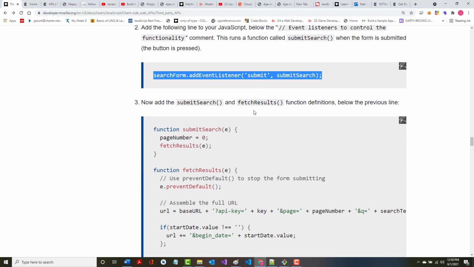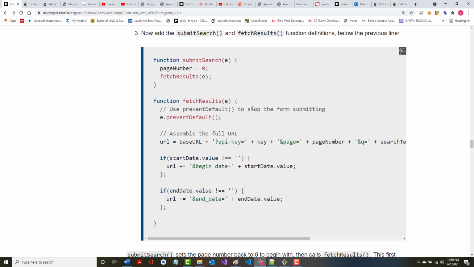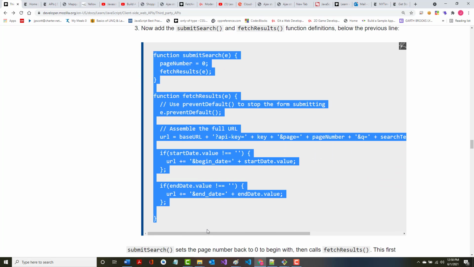Now add the submit search and fetch results to the previous line, below the previous line.